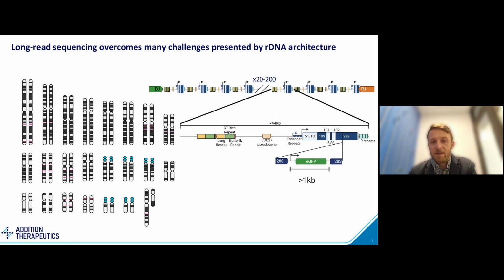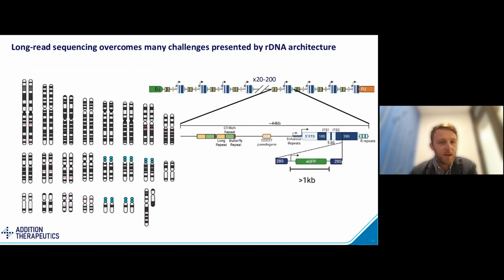Here you can see the structure of a single rDNA repeat, and you'll see that only about a third of this 44 kilobases is actually coding and regulatory sequence. The target site for R2 is right here in the 28S coding sequence, and typically we're adding at least a kilobase, usually more, and so short read sequencing is not able to give us full molecule information here. Long read sequencing is really powerful to be able to get at this, especially as we start working on longer and longer cargos.